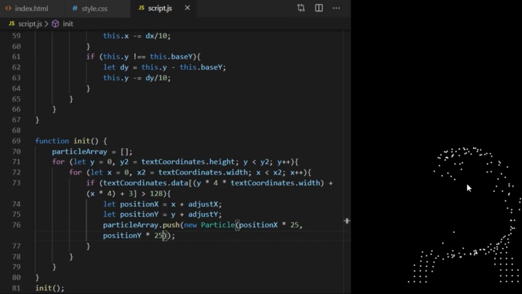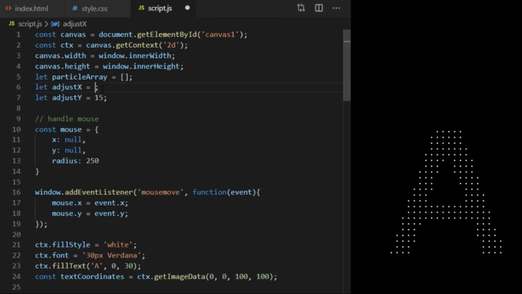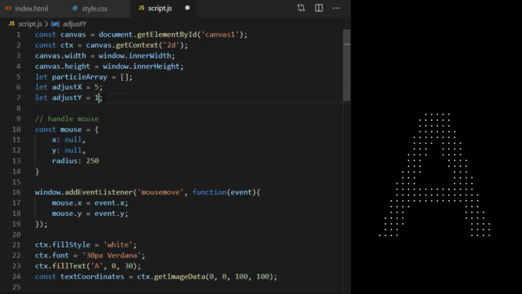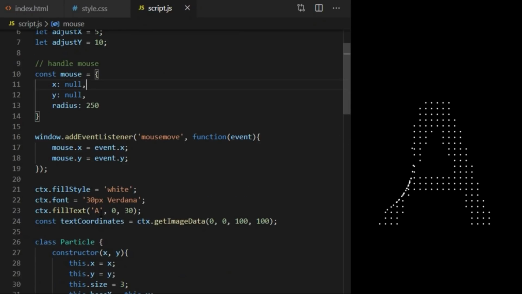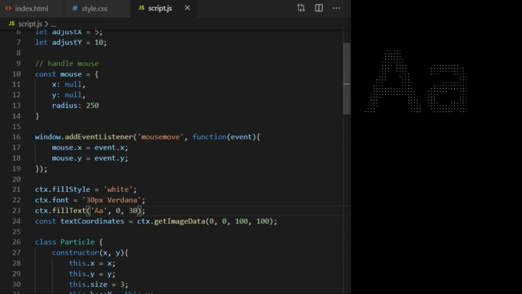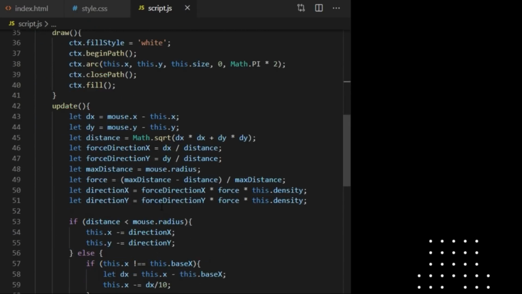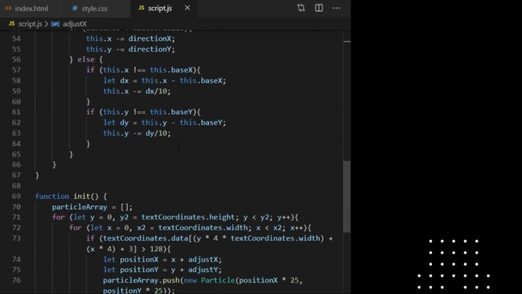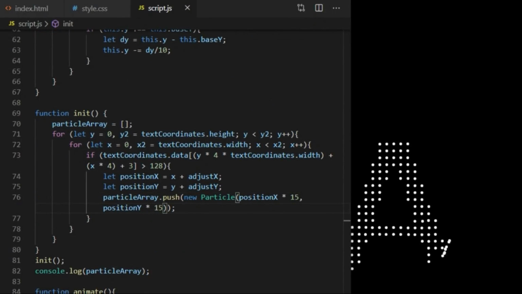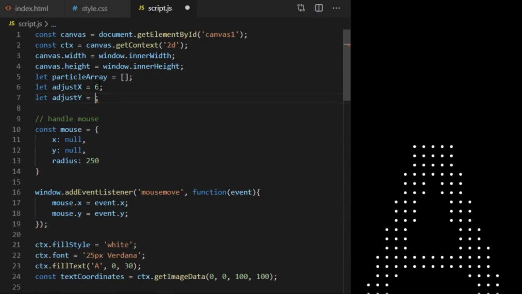The size of the effect can be changed here on line 76. Let me just center it in the middle. And of course you can change the text we draw here on line 23. Some of you might like this effect already, but that's not all. I also want to connect particles that are close enough with lines, similar to the famous particles.js Constellations effect, but on a text instead of random floating particles, and instead of using a library, we will write our code ourselves.